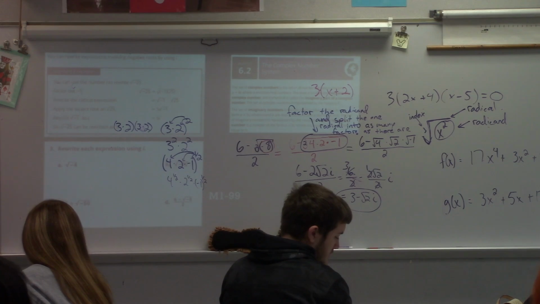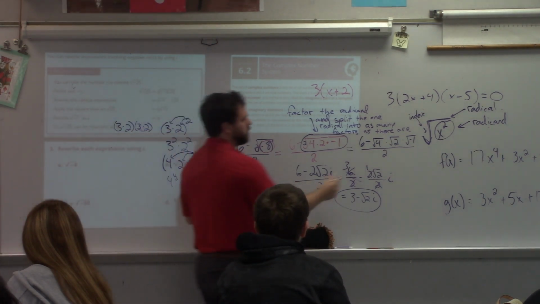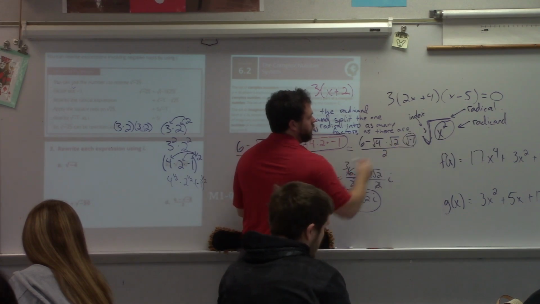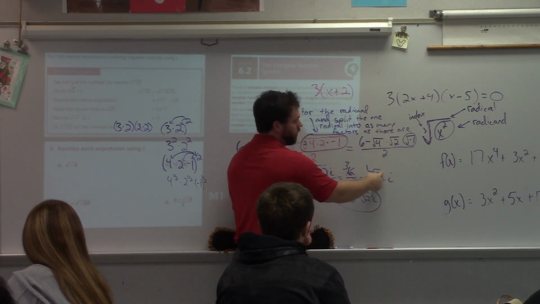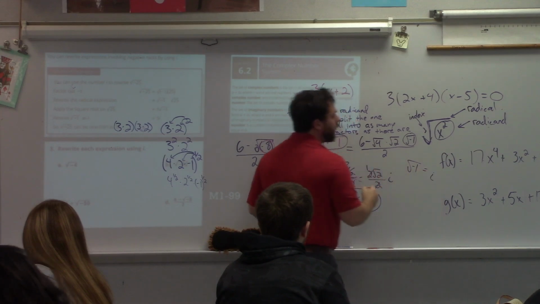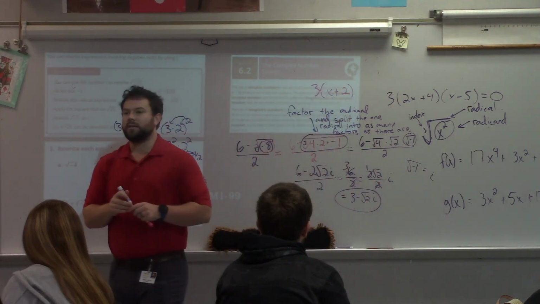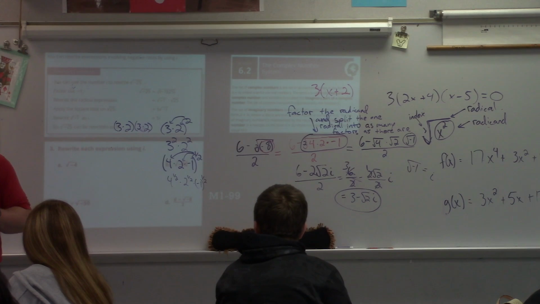What are your questions? Why is i not in the radical? Because that is on its own. Is that underneath the radical here? No. So it's not under the radical of 2, and it's because square root of negative 1 on its own is i. Remember, we've defined it so that i squared is negative 1, so i is square root of negative 1. So that i on its own already has the square root. We don't put it underneath the radical there. Okay. Good question.